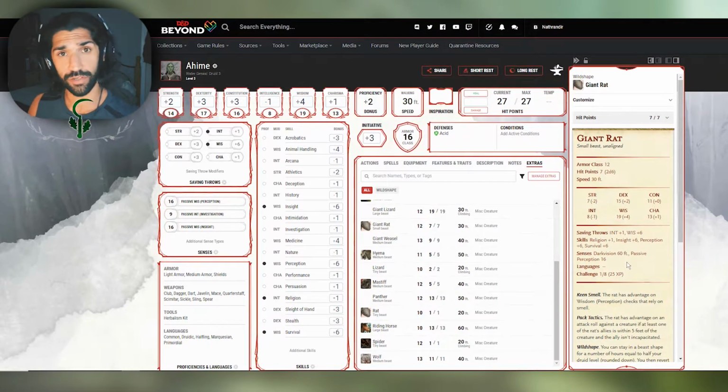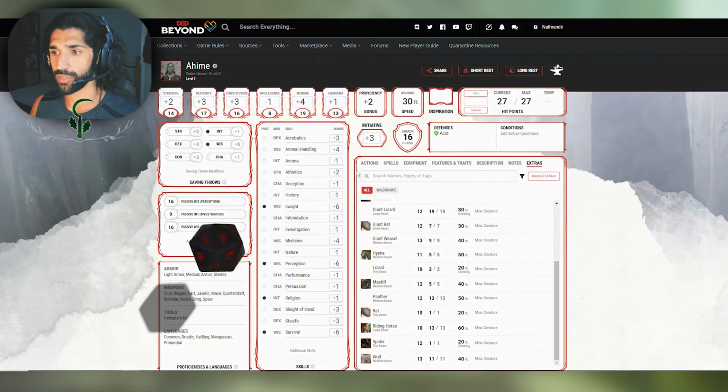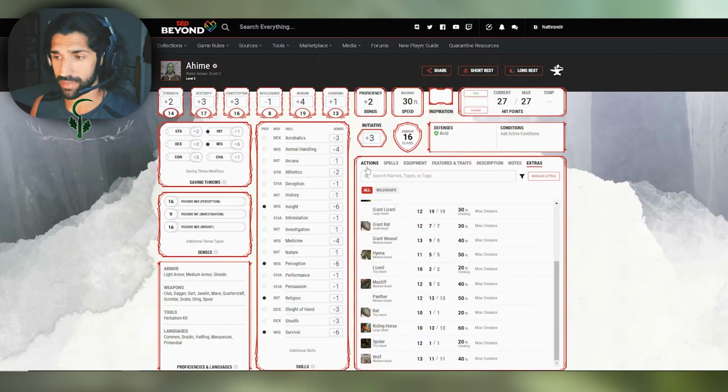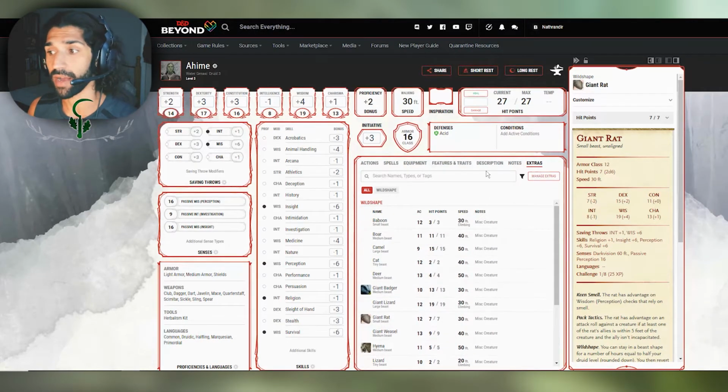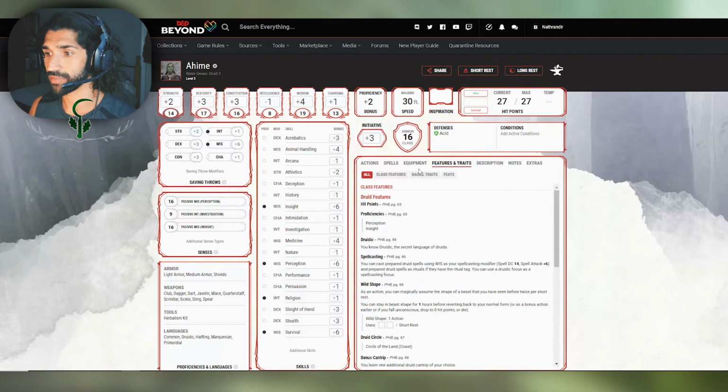I imagine in the future, probably what's going to happen with D&D Beyond, because at the moment, as you know, you can roll by clicking on any number on the screen basically. I imagine they'll add that to the wild shape functionality very soon. It's already in the encounter builder with monster statistics and things like that, so it's just a matter of time really before they transfer it over.